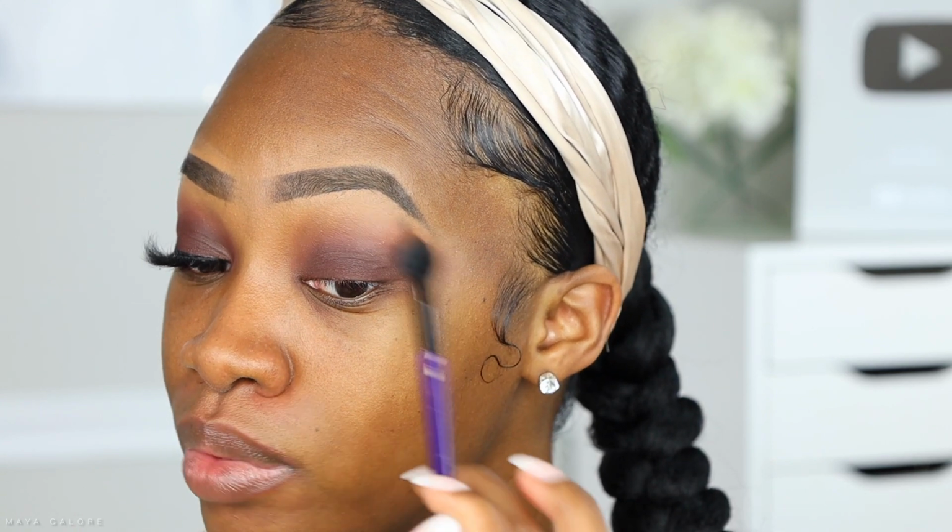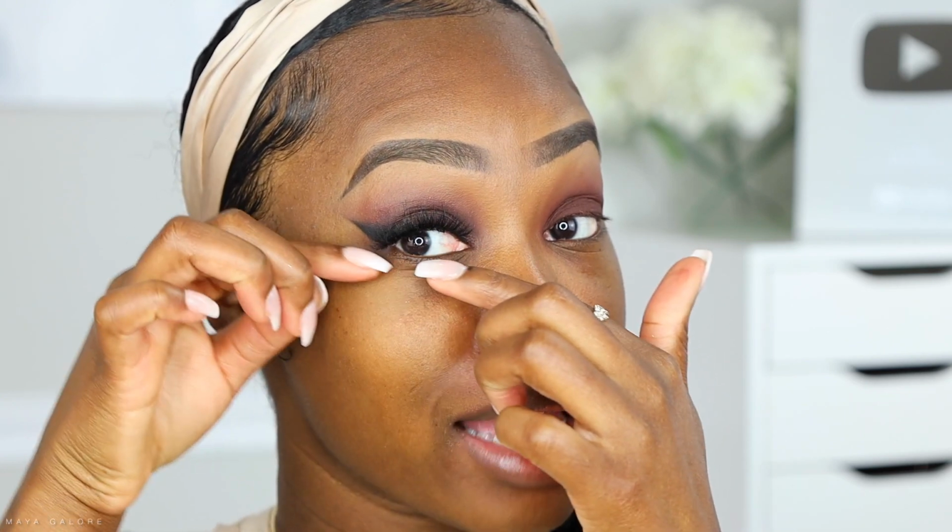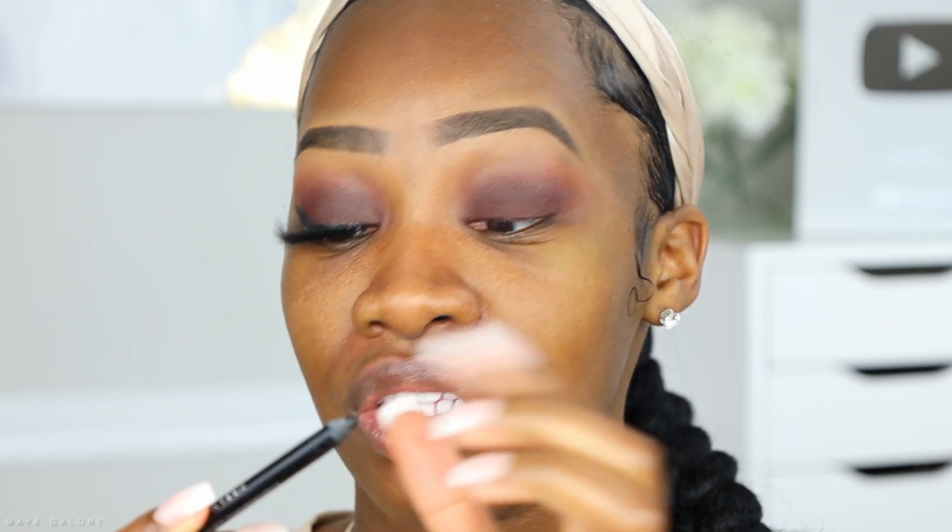You wanna make sure that this one is clean because you don't wanna be bringing out a deeper shade or, you know, edges or Credit out into this part of the eye. You're kinda wanting to just make sure that ombre is there. On this eye, I decided to bring it up and do a black ombre, kind of as a smudged out wing. So the best thing to use for this is a cream eyeliner that's really soft, and I'm gonna be using the Urban Decay 24/7 Glide On Eye Pencil. This one is in the shade 0, which is black.